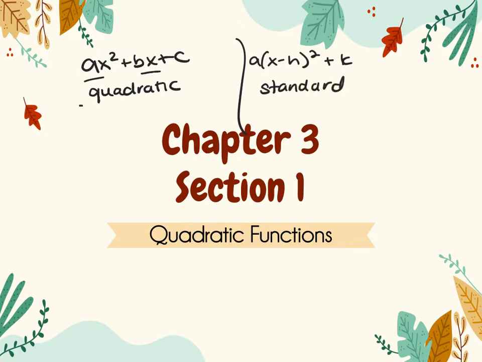And so we worked through examples with quadratic. We said if it was in quadratic, we could get the vertex by doing negative b over 2a, take that, plug that back in, and get the k. And then we found our intercepts by either graphing or using the quadratic formula and plugging in any extra points we needed. If it's standard form, and there's only the x squared, not an x and an x squared, then we get the vertex by doing the h, k.